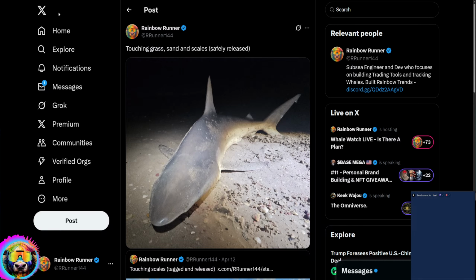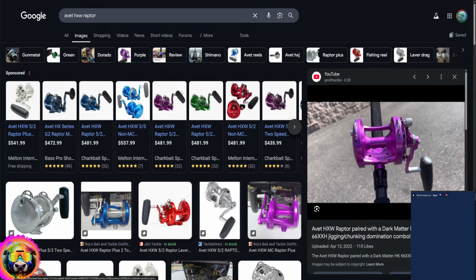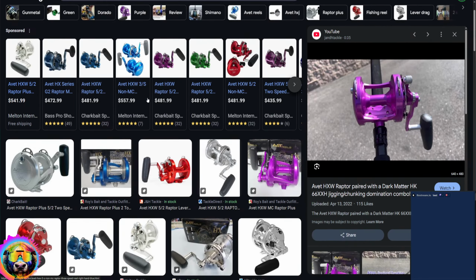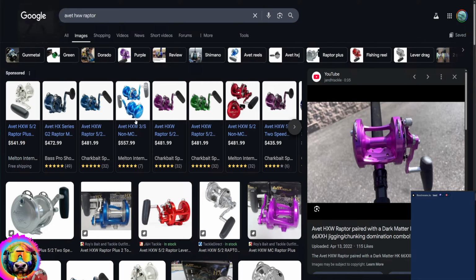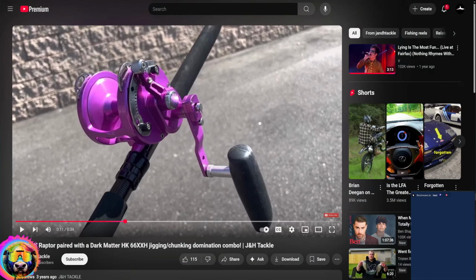I wish we'd have got some video of it, because it went absolutely bonkers. But if you're asking yourself, hey, what's Runner's favorite fishing reels? Believe it or not, there is a fishing reel company called Avid that makes multicolored fishing reels, and they are freaking awesome. And I think 2 years ago, I actually found one of their most high-performance reels sitting in a pawn shop for dirt cheap, mislabeled, thinking it's probably stolen, but it's too cheap to pass up.